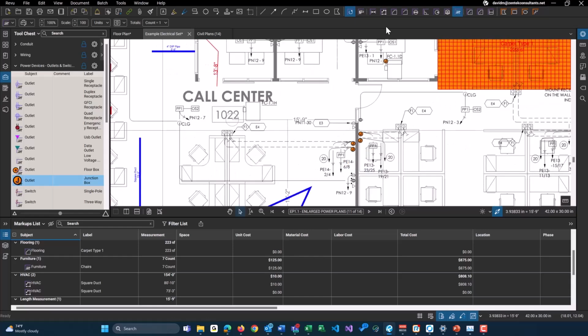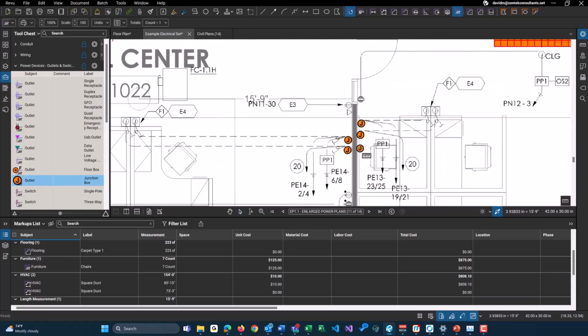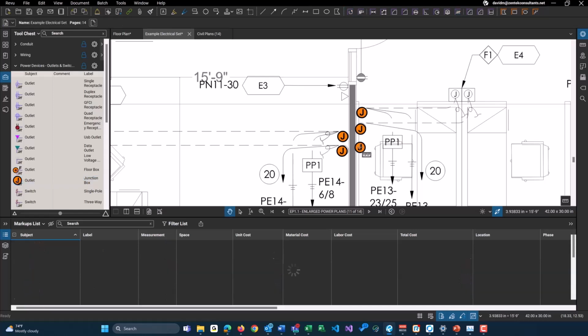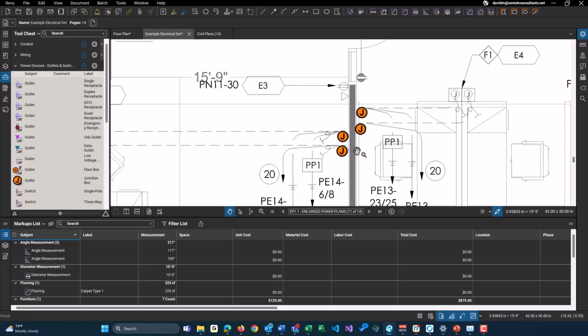That's it for now. There's probably more elsewhere. I just don't want to spend too much time looking at them. So you can even see you can have custom count symbols. It's not just the square or the circle that you saw on the properties. You could actually have custom symbols for counting.